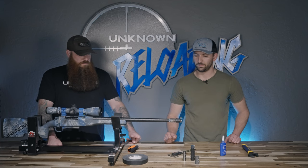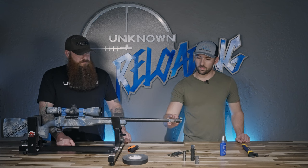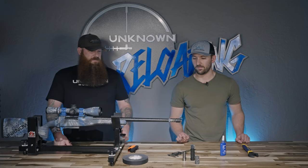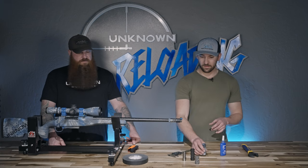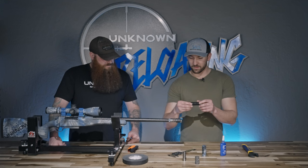Some other muzzle brakes may have flats in different places, but generally you just need one place — whether it be on the nut or on the body of the brake — where you can put a wrench to apply torque. We've had people ask about hex nuts. Aesthetically we can do hex nuts, but there's no functional reason we need them, because all this nut is doing is allowing you to use the threads to space the brake out for correct timing. Make sure the gap between the nut and the brake itself is super tight — don't have a big gap there, as that's not how the brake is intended to function. These are 5/8-24 threads, so at most you'd have a 48-thousandths gap since that's a full rotation at 24 TPI. If you're going past that, you can bring it in a few threads.